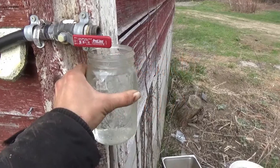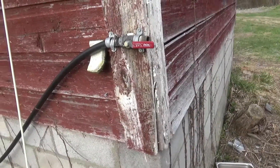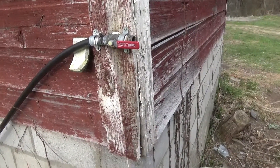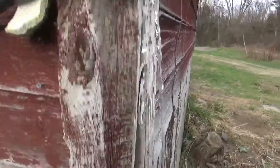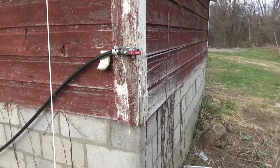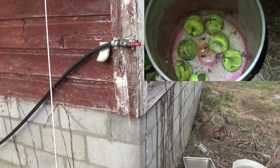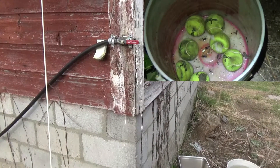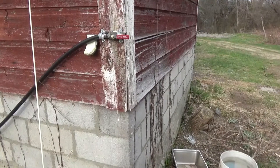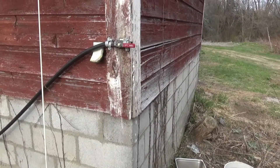It looks like it actually might have gone down a little bit. It's hard to say without the video editing software for a precise measurement of the time, but we'll take a look at these results in editing software and go from there. I have a suspicion that the new pressure chamber on the pump is part of the issue, because some of the tennis balls were crushed when the pump froze back in the winter and I haven't replaced those. The new pressure chamber is nine feet long, so there's a lot more room for volume there, and I'm not sure we have that volume of air as a bladder. At some point I'm going to do some upgrades on that and rerun these flow tests.